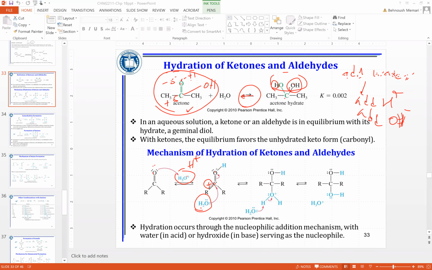You bring your nucleophile, water as the nucleophile. Just to emphasize, because the nucleophile is neutral and you have a positive charge in the molecule already, it's not going to form the product right away. So you have an intermediate with a positive charge on the oxygen, which is not very stable. Because the oxygen has a positive charge, we have to take care of that, and in order to remove it, you are removing H plus. So another molecule of the nucleophile or the solvent can remove the hydrogen with the plus charge, and you end up with net addition of water, adding H to oxygen and OH to carbon. That forms the geminal diol.